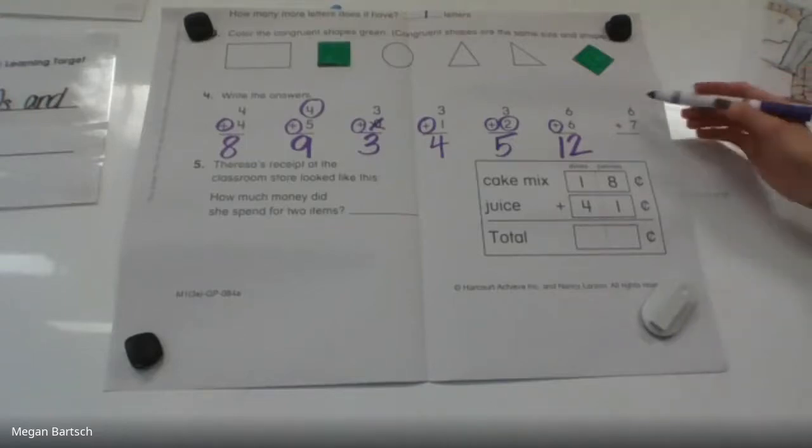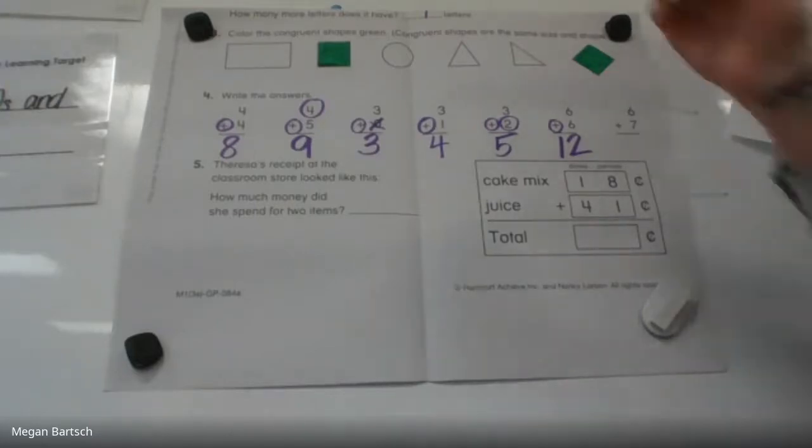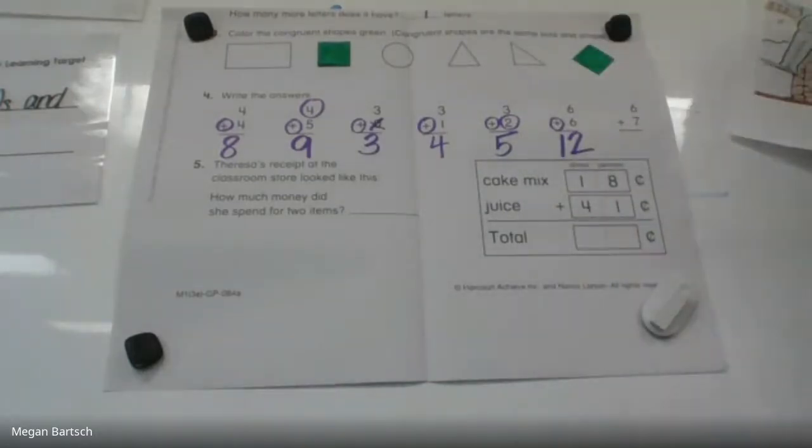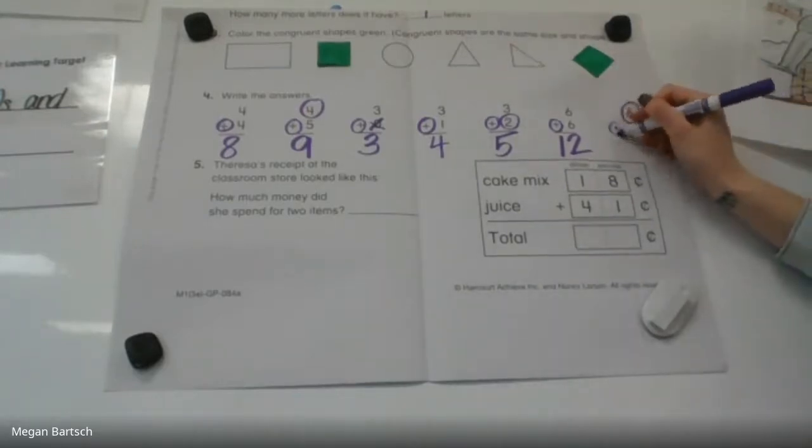Jordan, help me with the last one, my sweet. 6 plus 7. They are neighbor numbers. Good girl. I didn't even have to tell you. Look carefully. Sweetie, so who am I circling if they're neighbor numbers? 6. You got it. 6 is smaller. If you want to circle that plus, go for it.